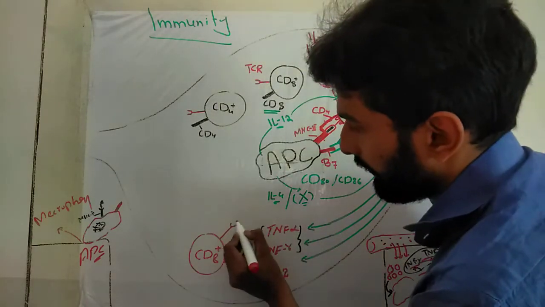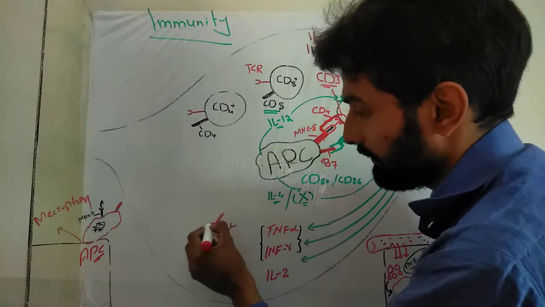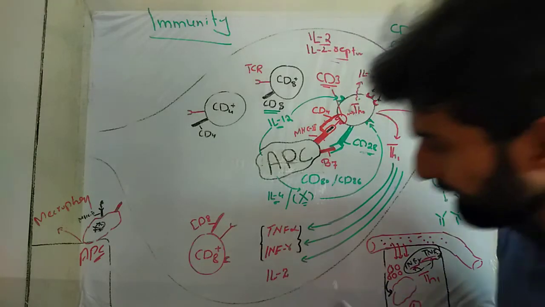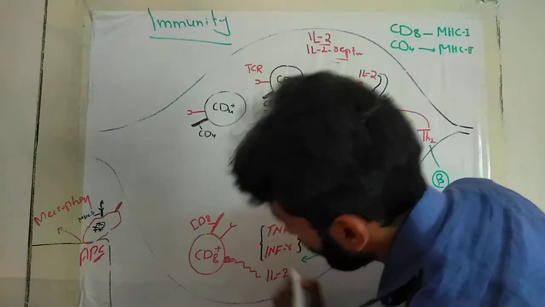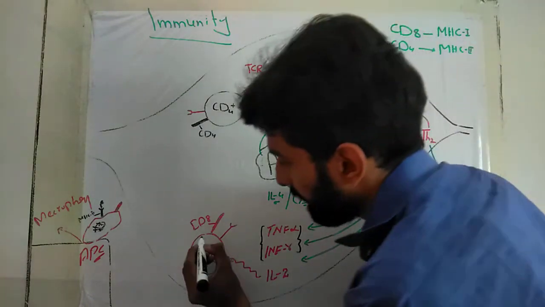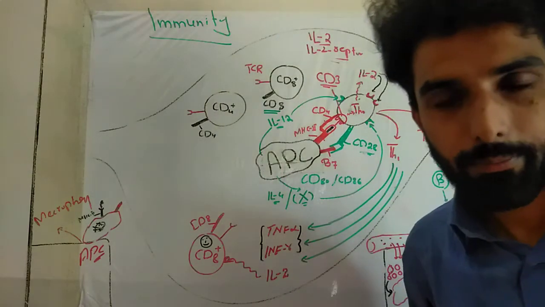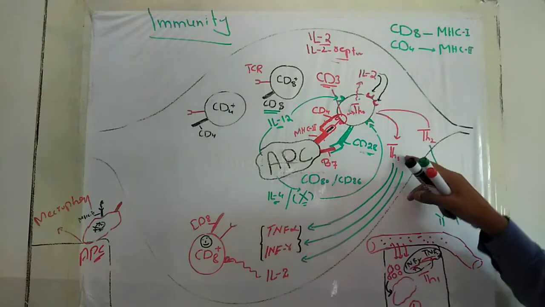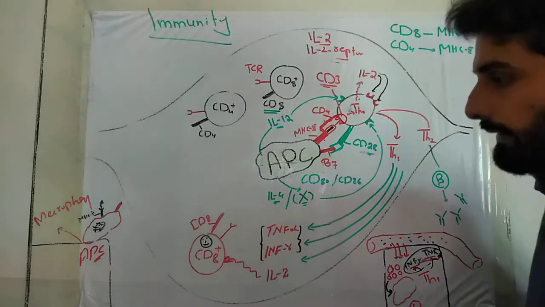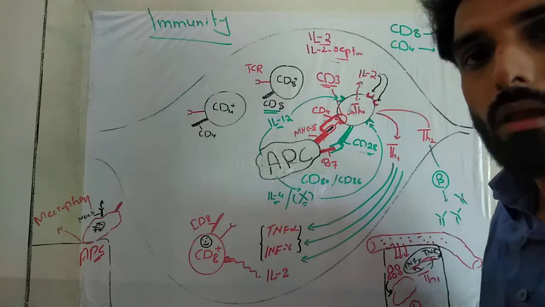It will be having TCR, and it is having MHC-1, sorry, CD8 protein. This interleukin 2 will go and bind over its receptor, and this will activate the T lymphocyte. So Th1 is basically activating the T lymphocyte. Now what will happen? This T lymphocyte will bind with this APC, but there is a problem.